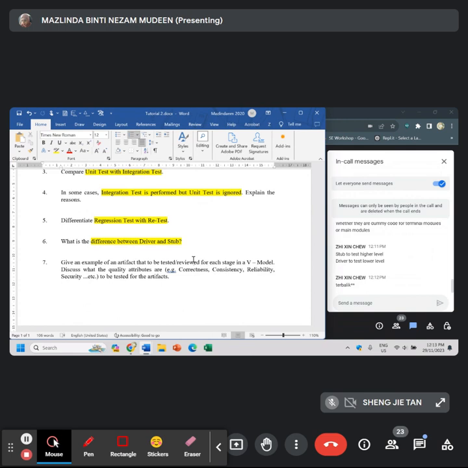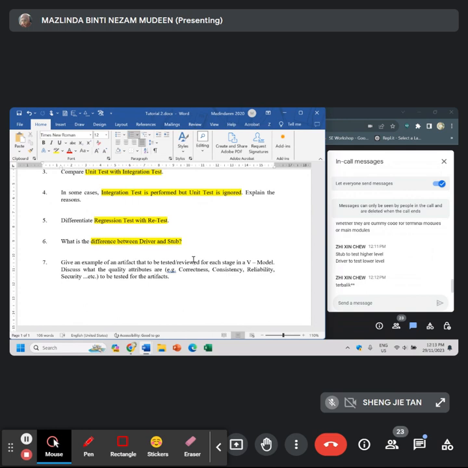And stub is placed at the lower level, so it cannot call, but it is going to be called by the higher level module.